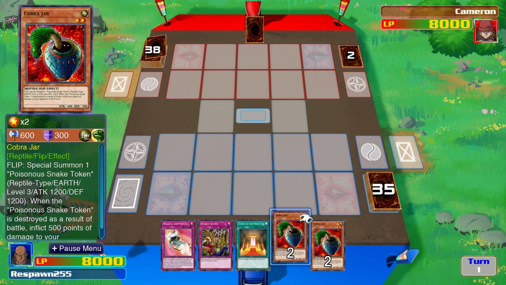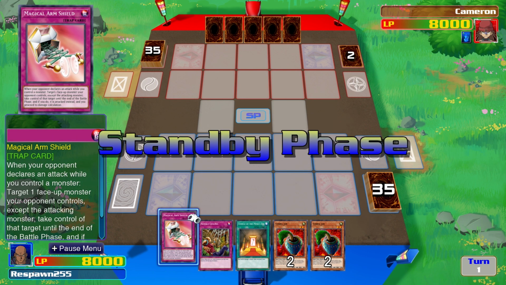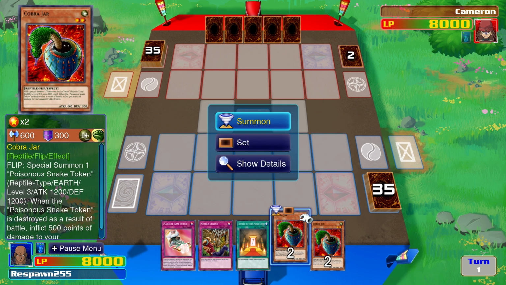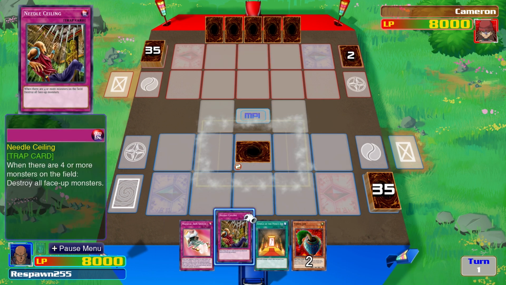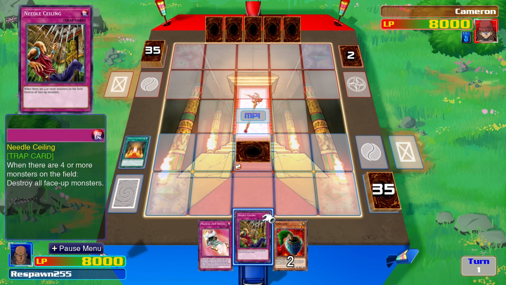Alright, here we go. And, ooh. It's not a fantastic starting hand for Odion. He's drawn 2 Cobra Jars. And he has also drawn Temple of the Mind's Eye. He's also got Needle Sealing.